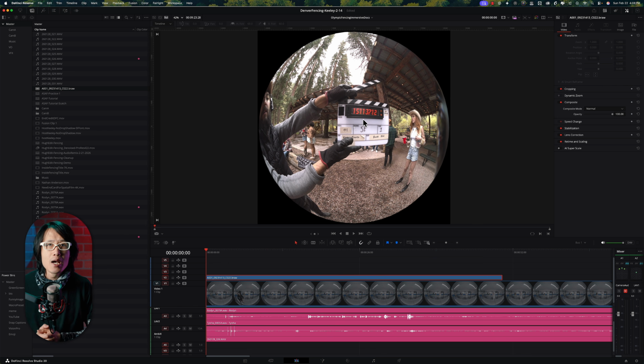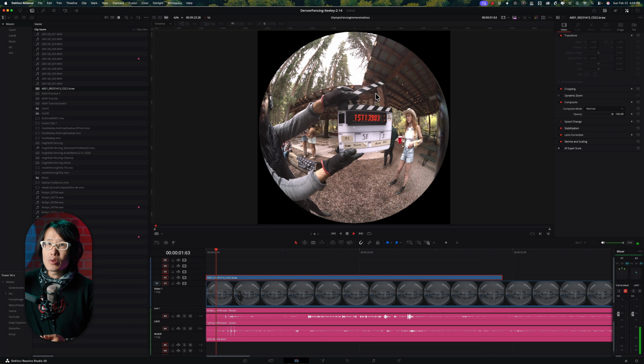Also, extra filmmaking tip, make sure the slate is in frame first before you hit record on the camera so the editor can see the take and scene number clearly when they go into hundreds of takes. They will like you more if you make their life a bit easier.